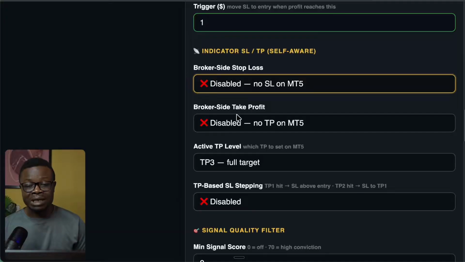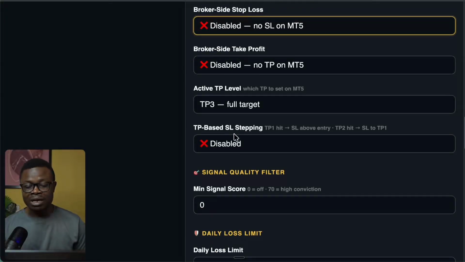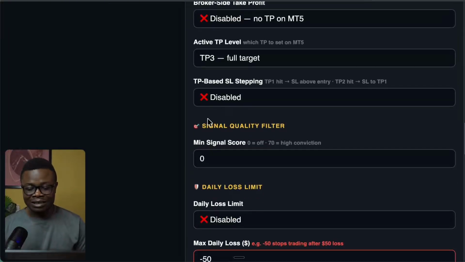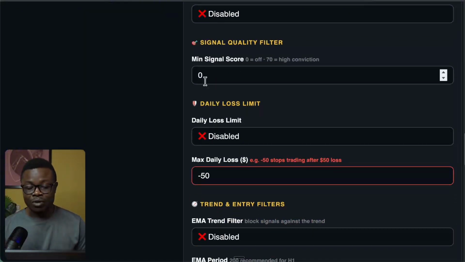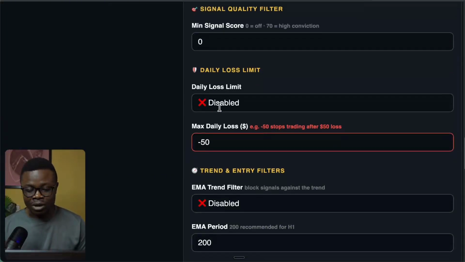So if I'm going to use that indicator, I will turn all of this on. And when the indicator hits TP1, automatically the stop loss from that indicator is what is used there, right? So that's the whole essence of that. As you can see, for now, it is all off. And then we have signal quality, the minimum signal score, and you can go ahead and turn this on. If it is 0, it's automatically off. It can be 2, 3, 4, 5. This all depends on the indicator you're using. So this will equally filter that for you.